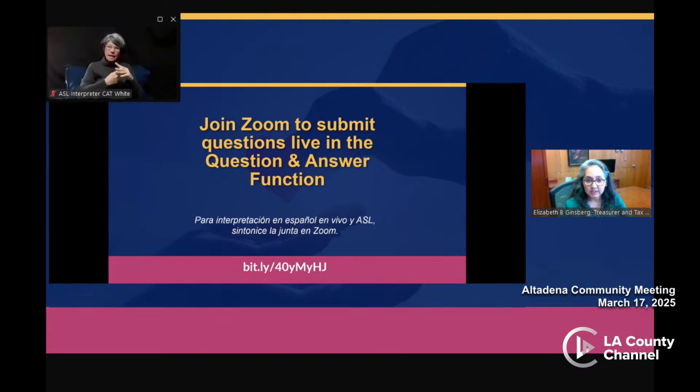So my office is committed to supporting our community during this difficult time. So I wanted to start with reminding everyone that the secured property tax deadline for the second installment remains April 10th as required by law. So property owners that were not impacted by the wildfires should pay their property taxes on time. Property tax revenue supports essential community services.